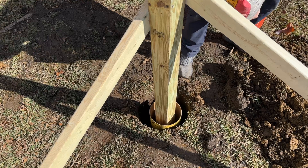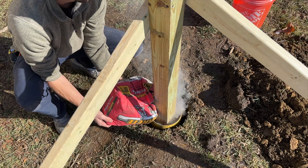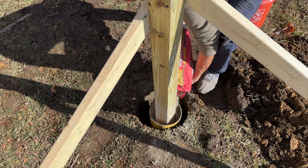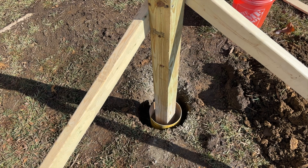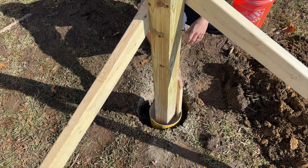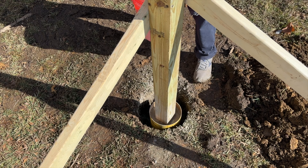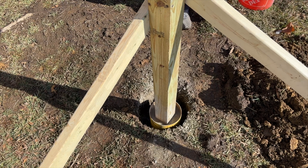I'm going to use some quick-setting concrete bags, 50 pounds a piece, and I used a bag and a half to fill up this tube. I went about four inches below the top and then started to pour in the water — it actually calls for the dry mix and then water on top. In the future I might just do a standard wet mix and use a ditch shovel to feed it in around that four inches. I think that looks a little bit better, even though this did turn out solid and will easily hold this 4x4 post.